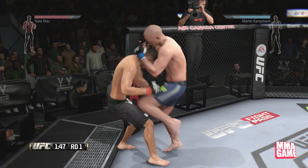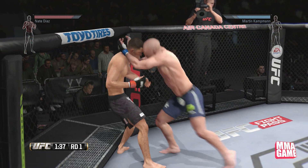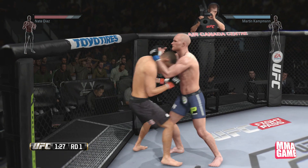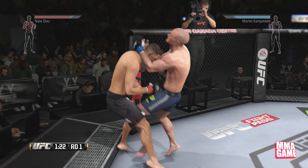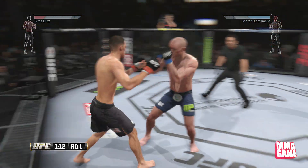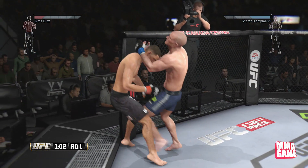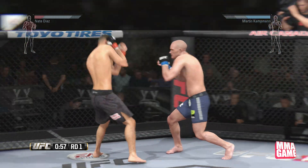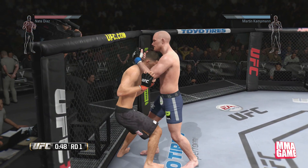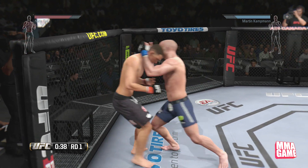Right there you have two ways to get out of this. You can either click in the left analog stick, but that one's easier to deny. If you're Nate Diaz, what you want to do is mix it up and try to get off this cage. There he mixed it up and I didn't time it right. But if they're against the cage — and a lot of people will back up to the cage if you're aggressive — it's a very good idea to go for the clinch. You'll get an automatic Muay Thai clinch if they're near the cage.